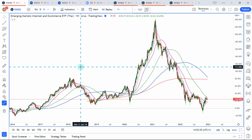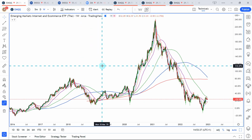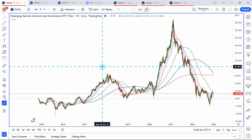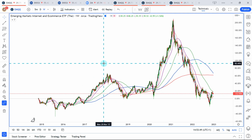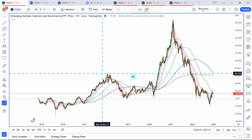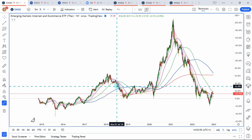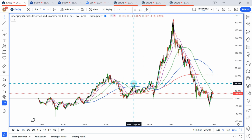We start here with the charts, weekly data points, and this is definitively big picture. So we can see that since inception, this ETF has been way higher. We are at a very low level. So for the most time this has been public, we have been higher. So this is definitively a bear market.